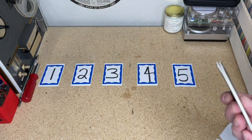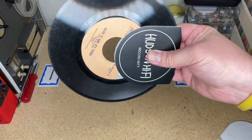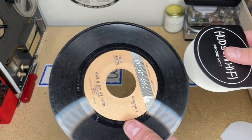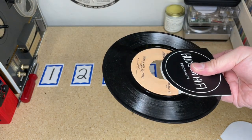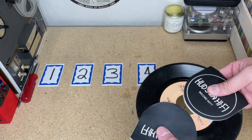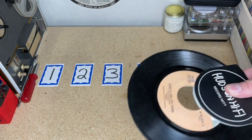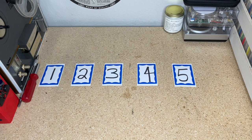The idea is you can literally grasp a record without damaging it. You've been told so many times: don't grab the record like this, don't touch the playing surface. Well, with this, it makes it safe and easy to do so. If you are putting a record on a record player, this would apply more to a large one, but you could put it on like that and grasp the record the way you've been told not to do.